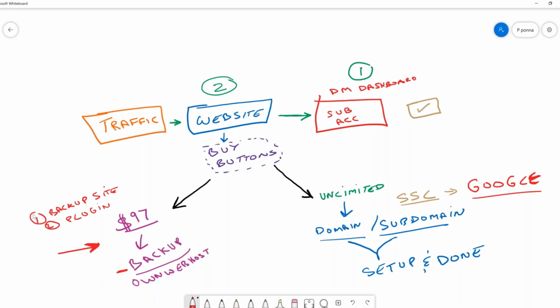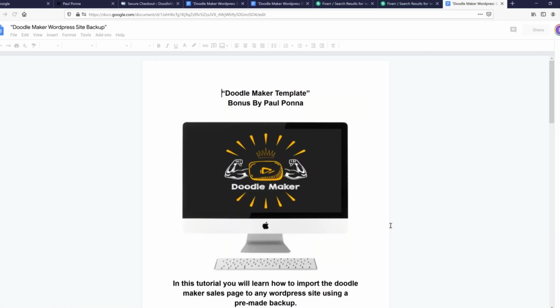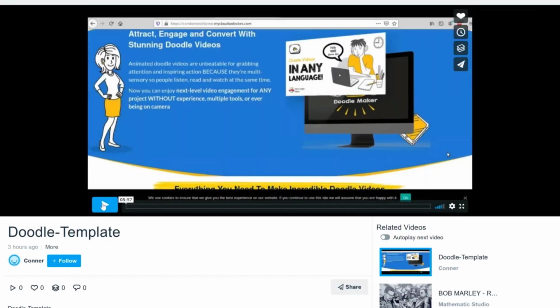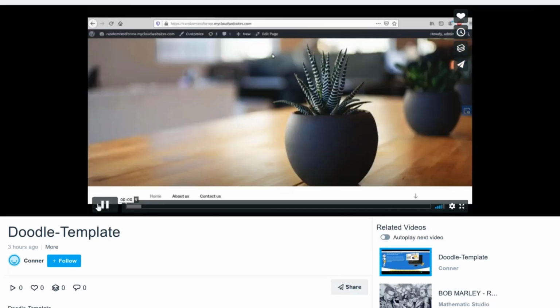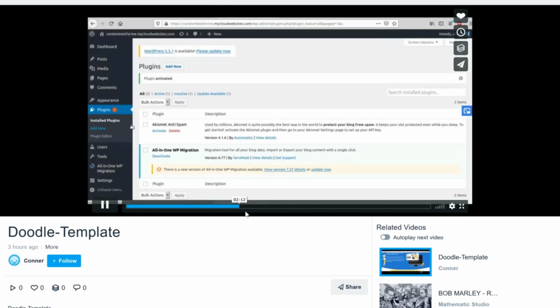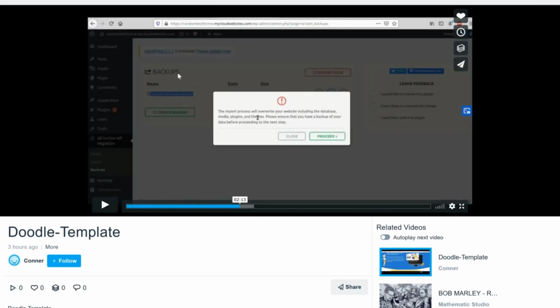And then after that, you follow a tutorial that we have for you, because that tutorial will explain everything simply, super easy for you to follow along. It's going to look something like this, a Vimeo link, and let me walk you through this. Let me pause it, and it's going to show you where to download that plugin and install it. And then you can do it pretty easily. If you've used WordPress before, it's pretty straightforward.